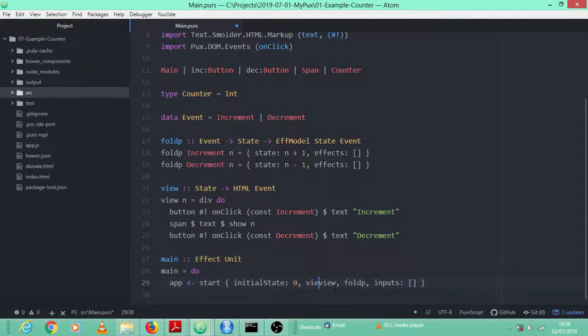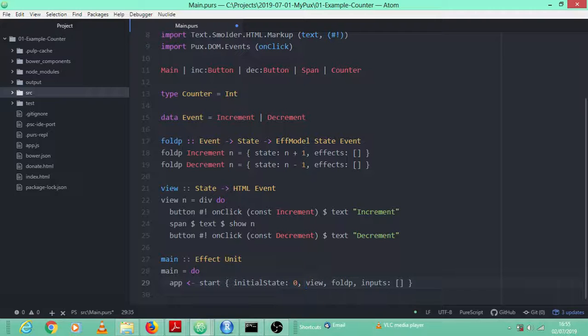But if we don't label the attribute, then PureScript will use the type of our value to figure out which attribute we mean, which is handy, but I think it might be better to be more consistent. But maybe in future we'll do things differently. For now, it's okay.